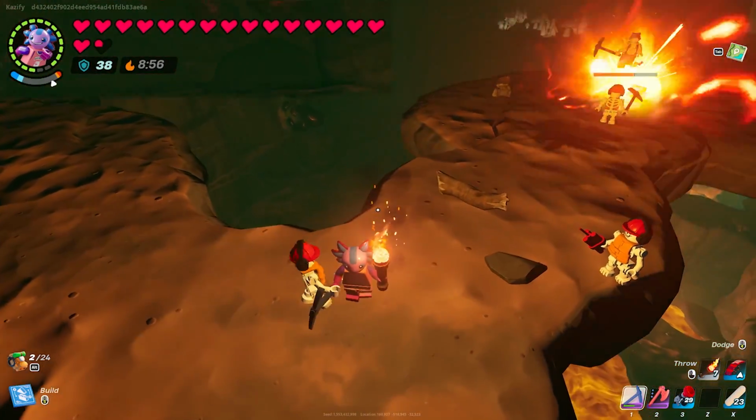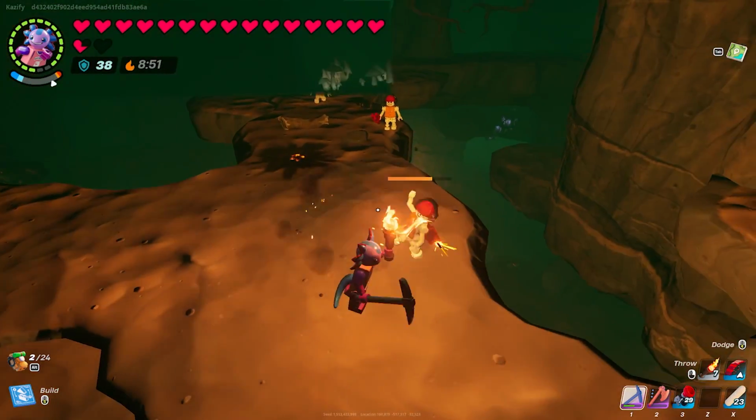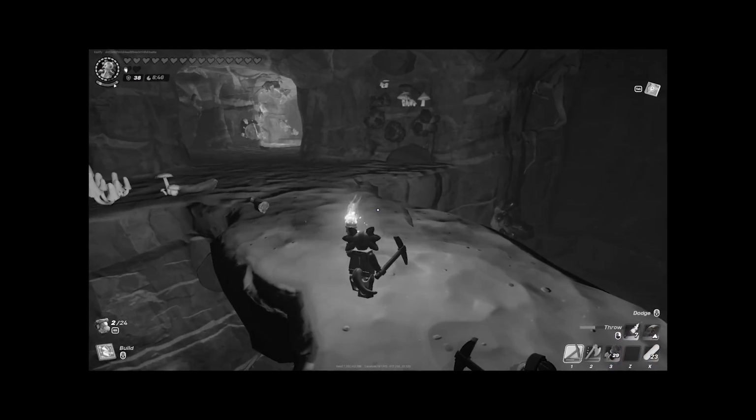There's no way this is real. Let me stand on top of this TNT. I was scared to earlier. Wait, there's no way this is real. Is this really what the charm does? I'm at a loss for words.